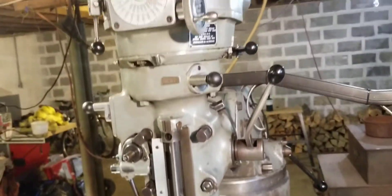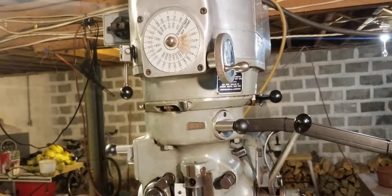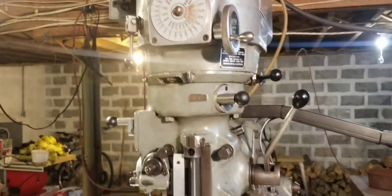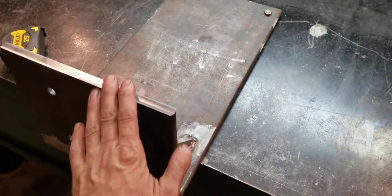That gets phase one done. Once I get the head off I started thinking: how am I going to hold it on my bench? So that's when I decided I need to make something. Part two — this is the plate steel I did have — here's what I've made.